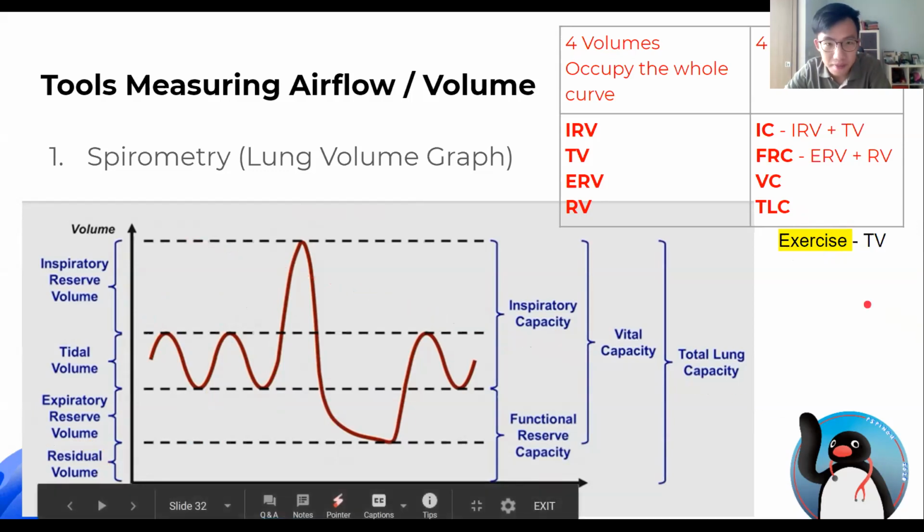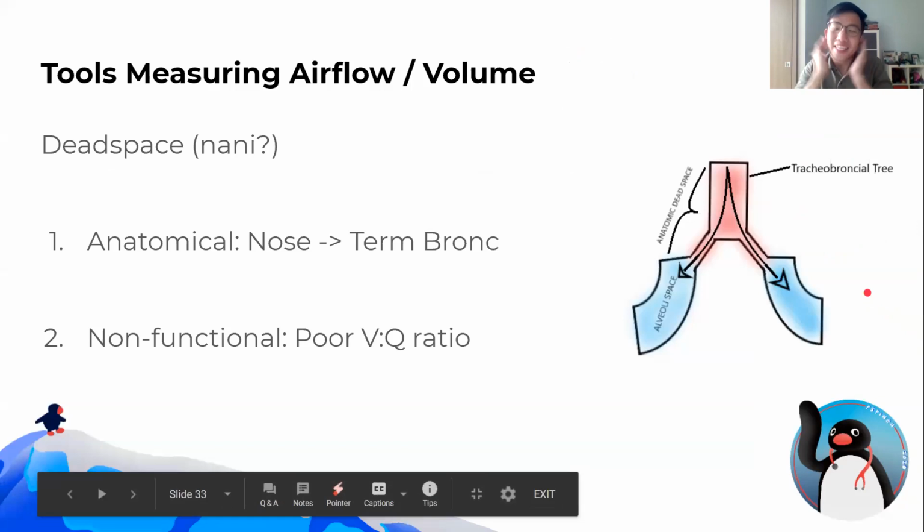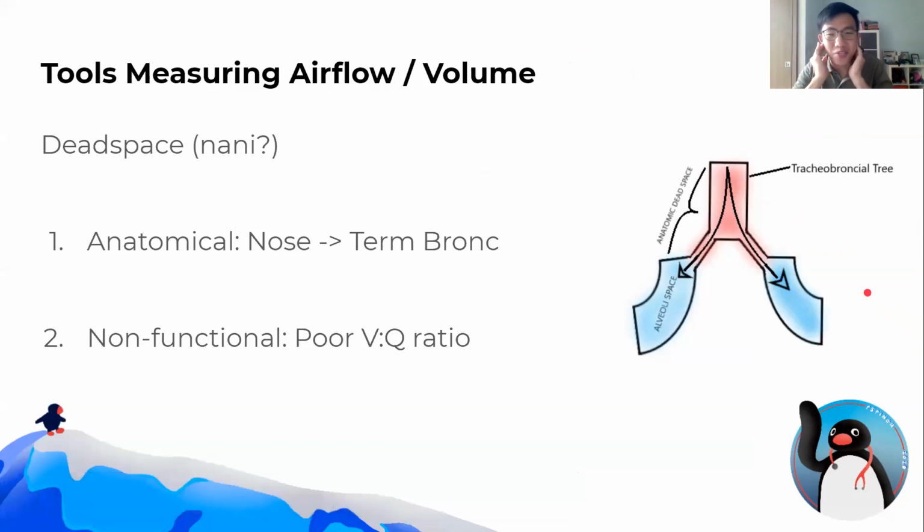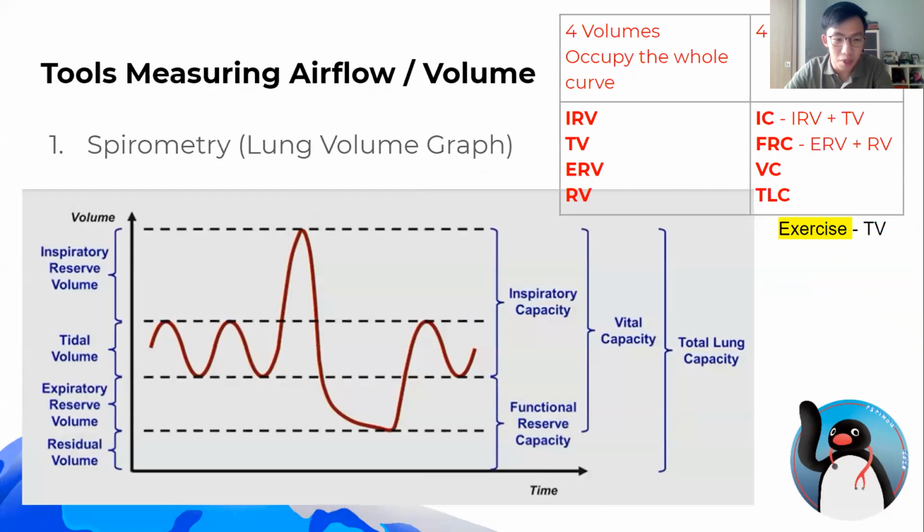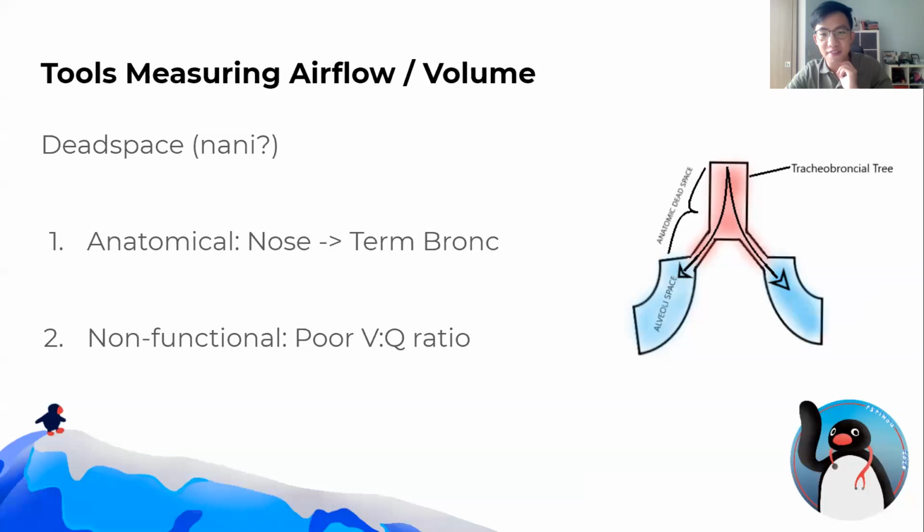Okay, next. The next thing is this idea of dead space, which was very confusing for me at the start. Essentially, there's this thing called anatomical dead space. Like I previously mentioned, when you breathe out fully, there's a little bit of air left within your trachea, which doesn't undergo respiration because there are no alveoli and hence no capillaries to do the diffusion of gases.